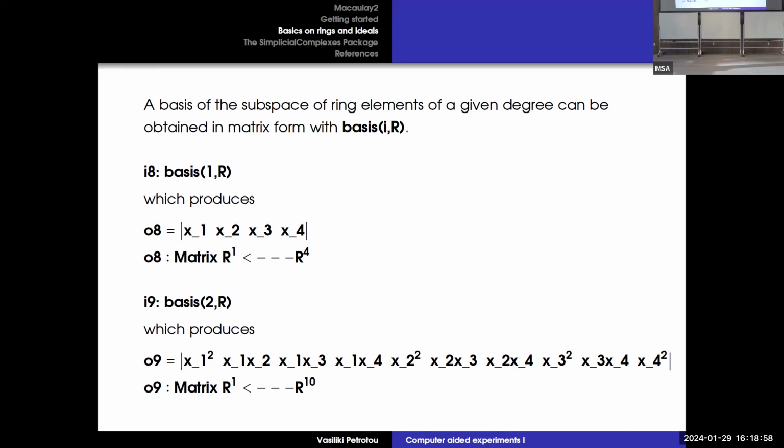So if we want a basis of the first graded piece, we write basis(1,R). Since we are working with polynomials in 4 variables, it produces x1, x2, x3, x4 as a basis in matrix form.